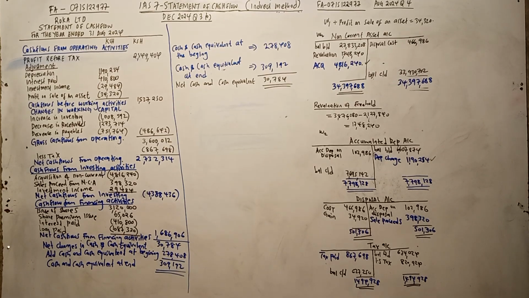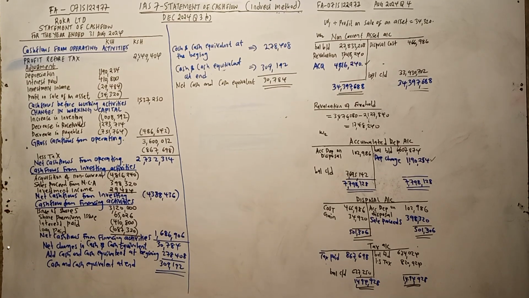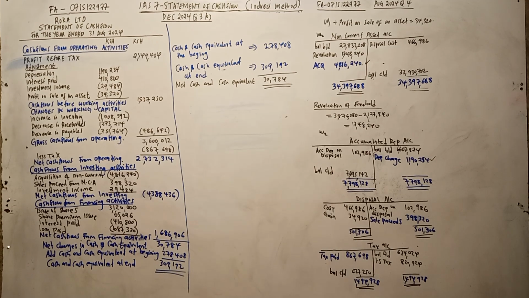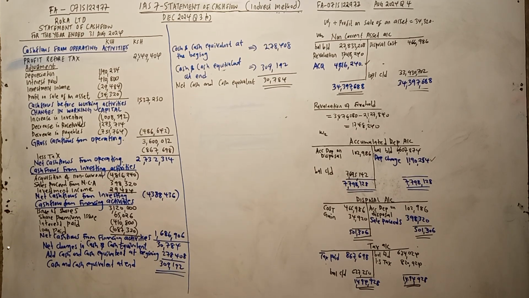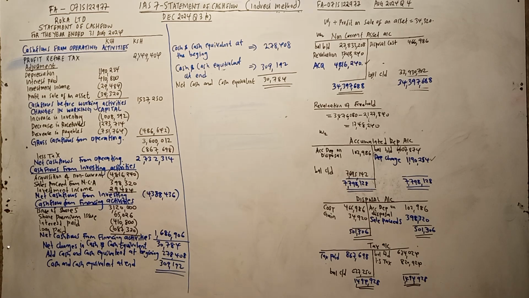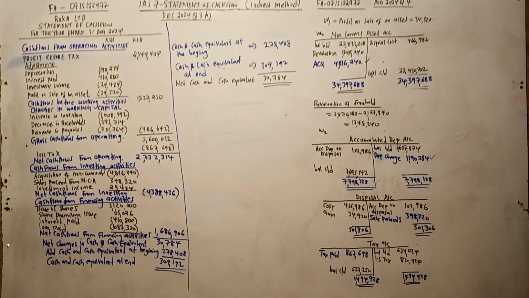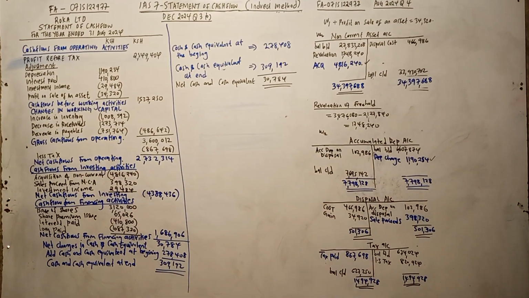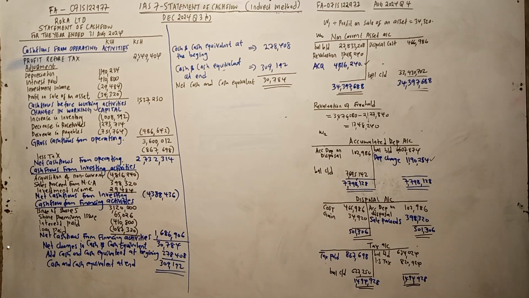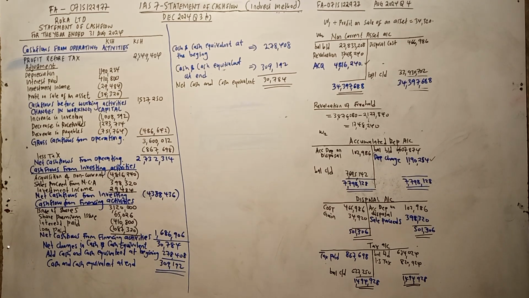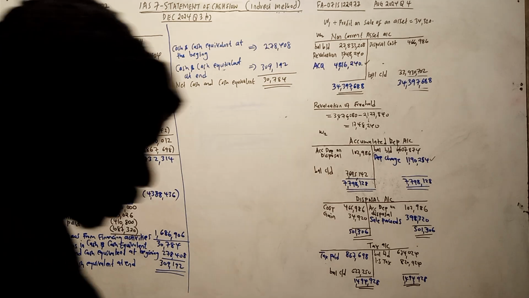Yes, so this is lesson 3 of the cash flow statement. We are going to continue with what we were doing. But before we continue, someone asked something to do with the dividend paid. The dividend paid in this question was 0. How do you get the dividend paid?